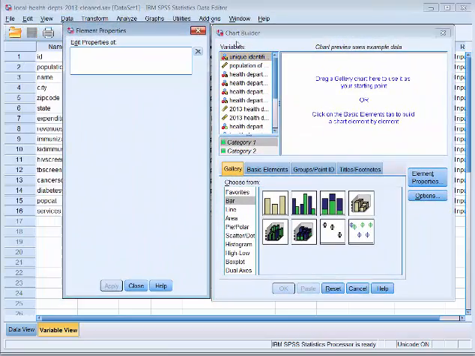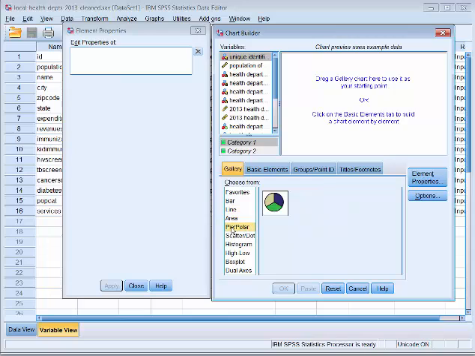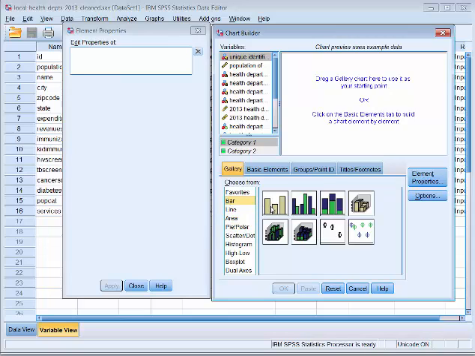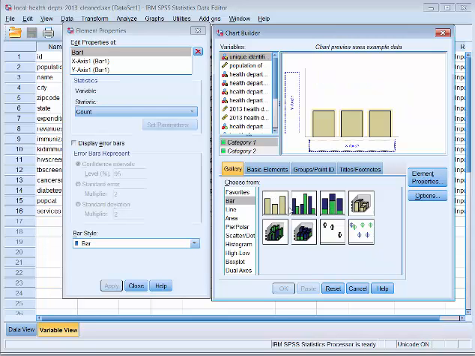You're going to do most of your work in the Chart Builder window. It says Chart Builder right at the top. And in the bottom left-hand corner is a list of the different types of graphs that you can choose from. So we're going to try a bar graph, and then we will maybe try a pie graph as well. This bar graph is for one variable, which is what we're going to do. If you have more than one variable, you might use one of these other types of bar graphs, and I would recommend just playing around to see how they work.